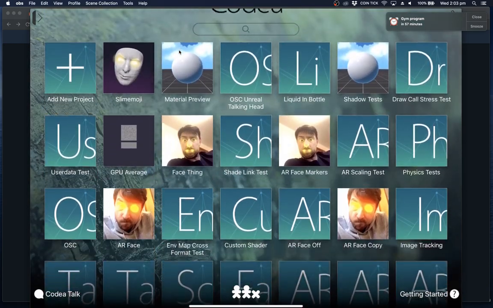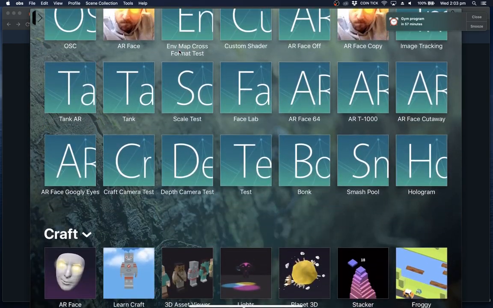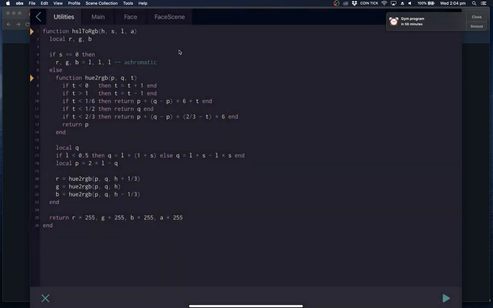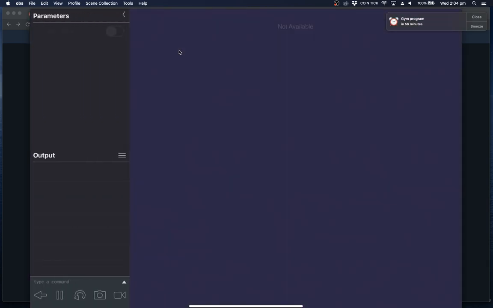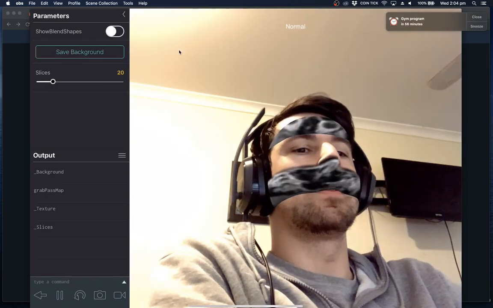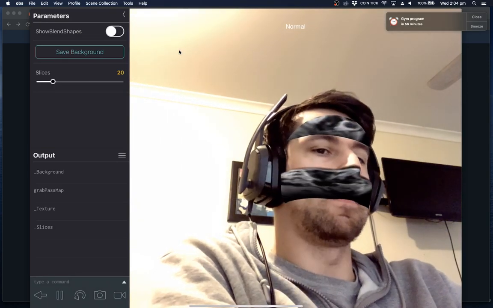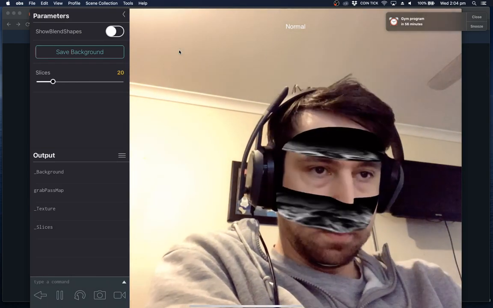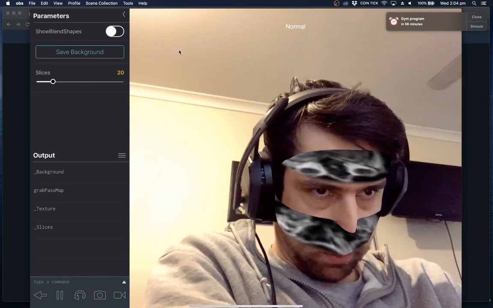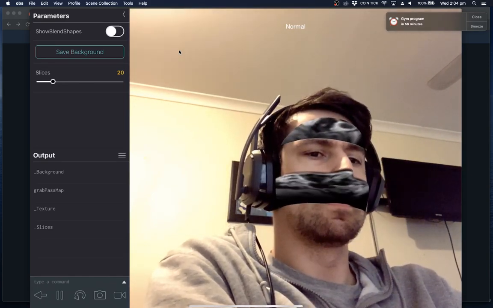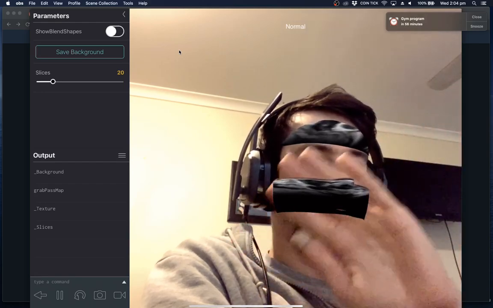What else we got? Face cutaway. Oh, that's right. It's like an MRI slice of your face. It was hard to line up properly. It doesn't actually work perfectly.